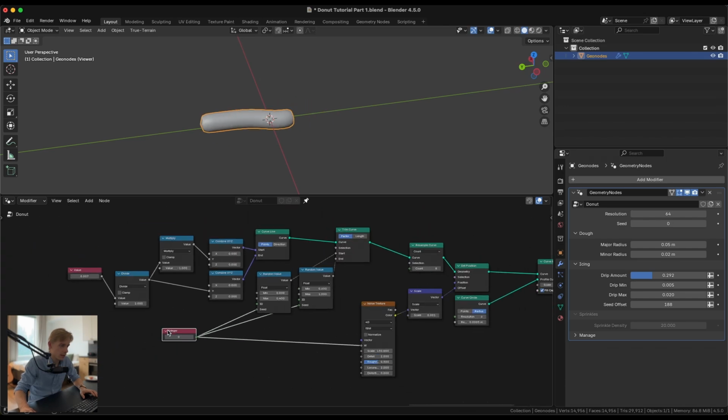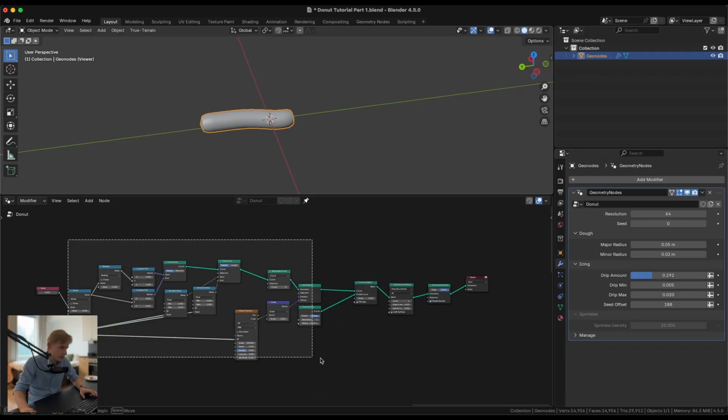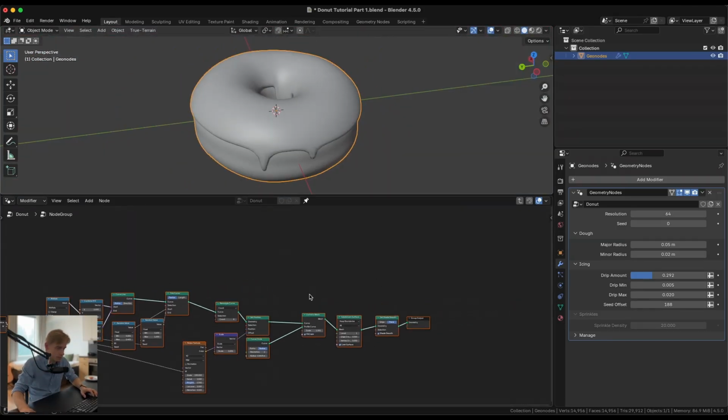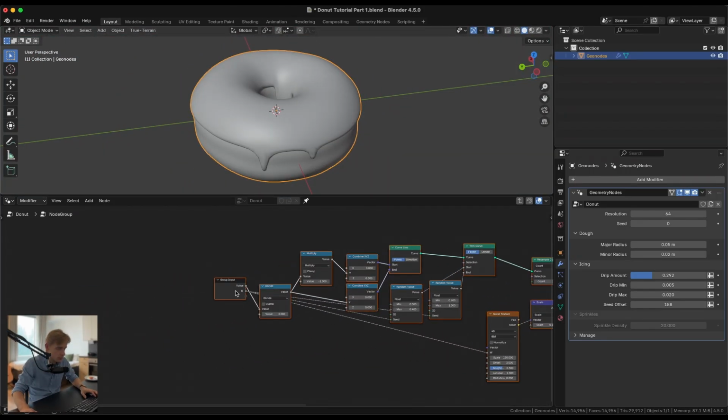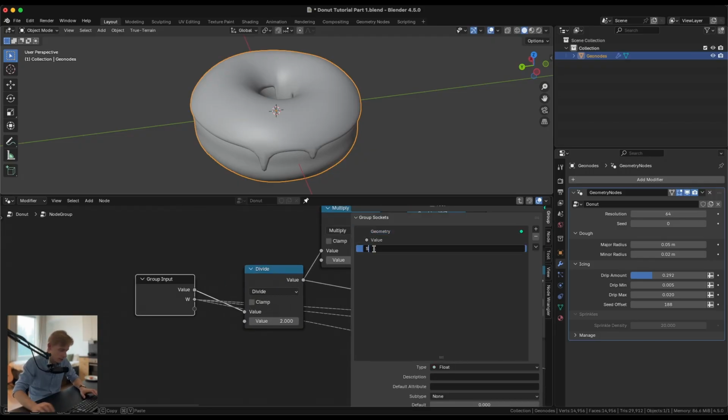Perfect. And what we're now going to do is take all of this and put it into a node group. And we can then make this the seed, and this is the length.